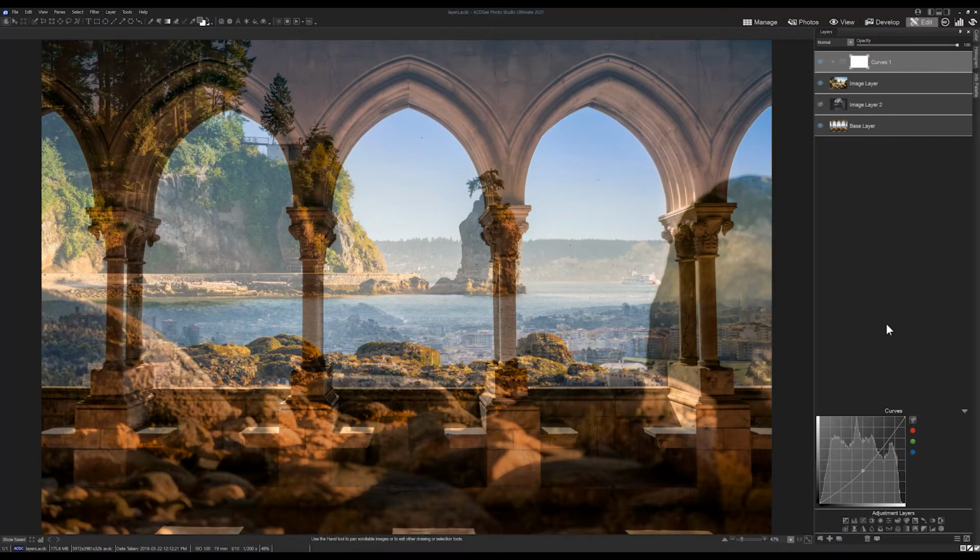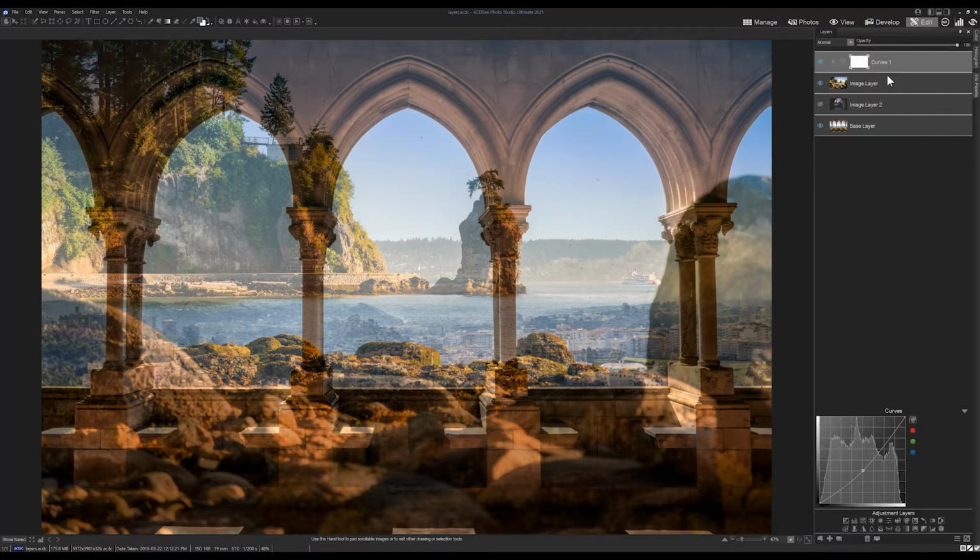So in our previous video, one of the things we noted is that when we save our AC/DC file, it contains all of the non-destructive information. In essence, it contains all the changes that we've made to our image. And when I saved my image previously, I saved it containing this base layer and these two layers above it, and I had made an opacity change, and it saved that.